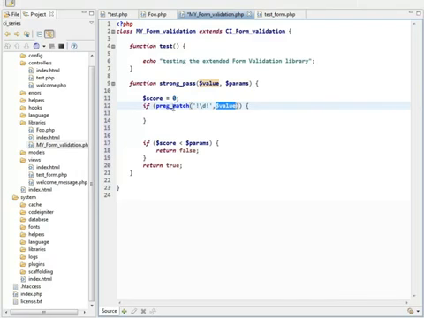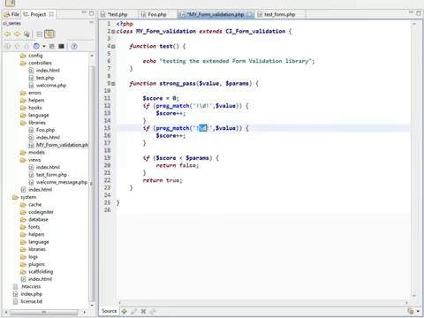So if it contains any digits, increase the score. Also, we want to do the same thing for regular characters, A through Z. So if it contains a normal character, also increment the score. So if it contains both, we have a score of 2 already.